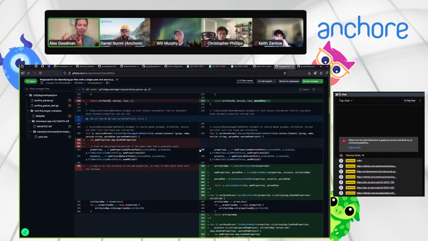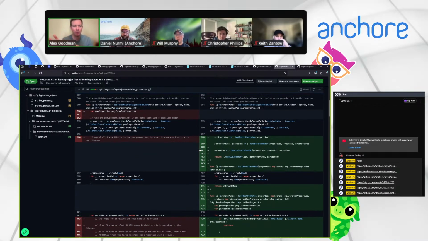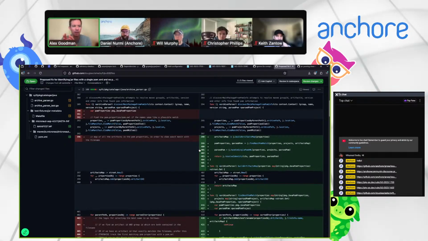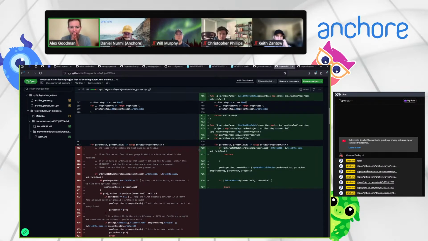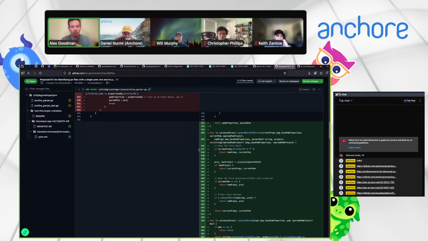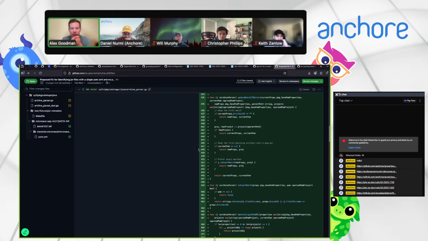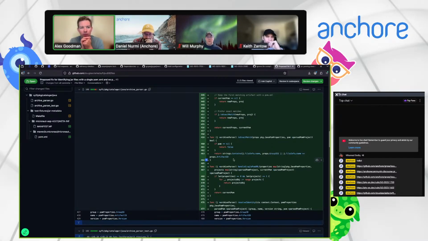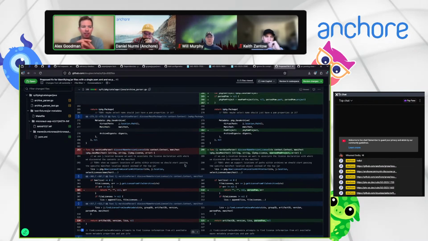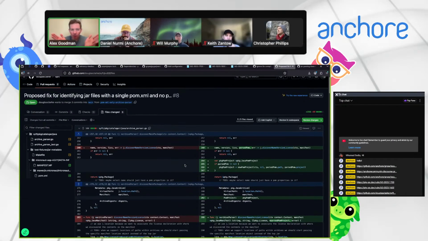If you have a jar, you might have a POM XML in there. You might have only a manifest. Maybe there might be nested jars. Maybe those jars themselves have different assumptions, and those extra assumptions just make this parser more and more complicated. I do wish one day we can come and revisit this cataloger and find a way to refactor it to be more understandable, a little easier to read. Because every time we touch this, it's like, okay, what do we break? We have a whole body of tests, but because it's so large, you just wonder what's going to happen.